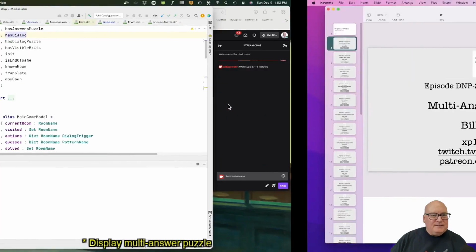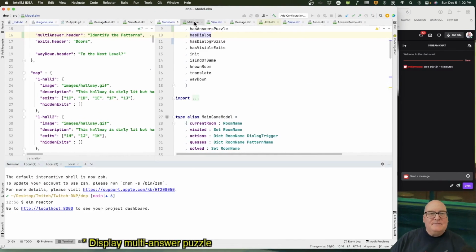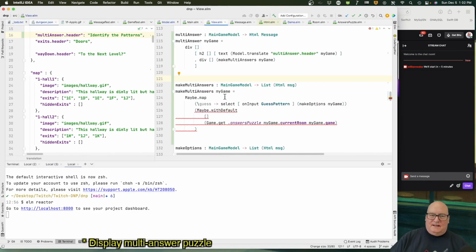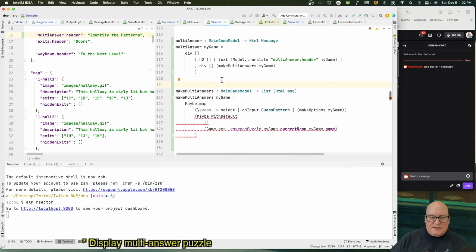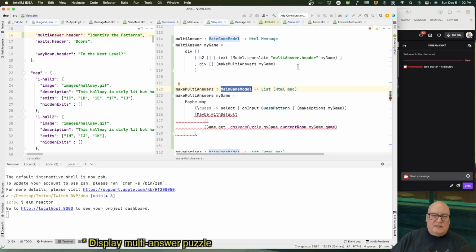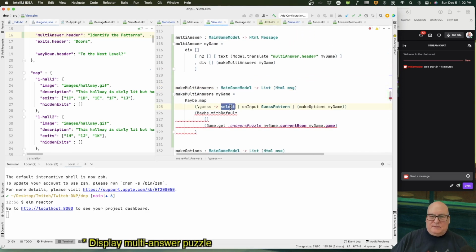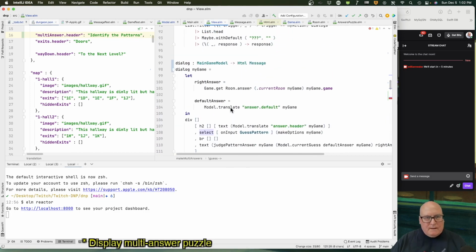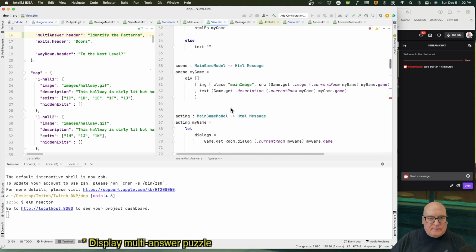Now, we left off. Something is complaining. Let's see, it's the view. I think I tweaked something right after the show, but the challenge we have here is we're trying to make the multiple answers. So we're given a model and a list. We're trying to produce a list of HTML messages, which is going to be the select statements for these things.